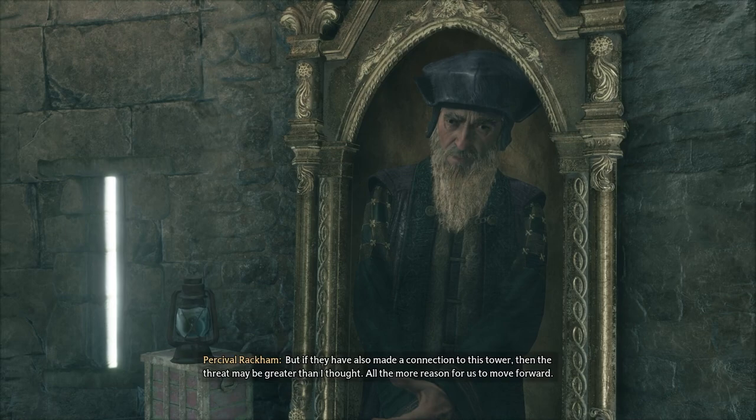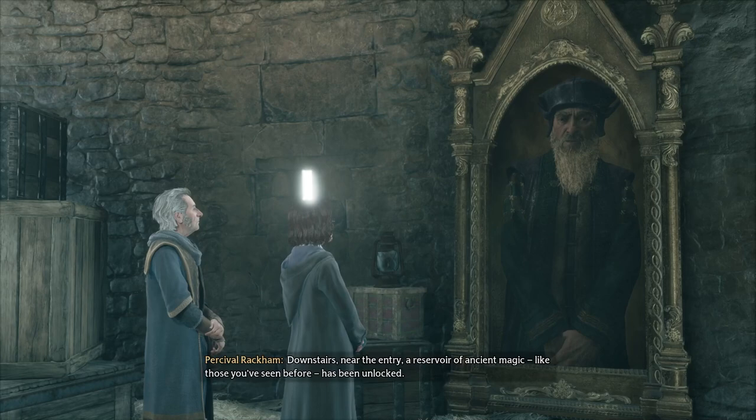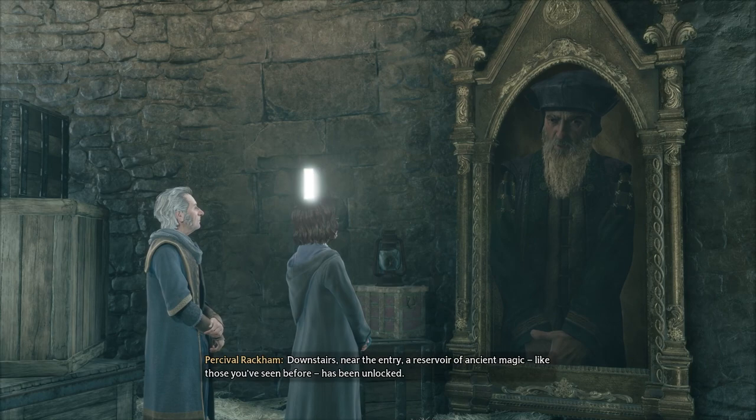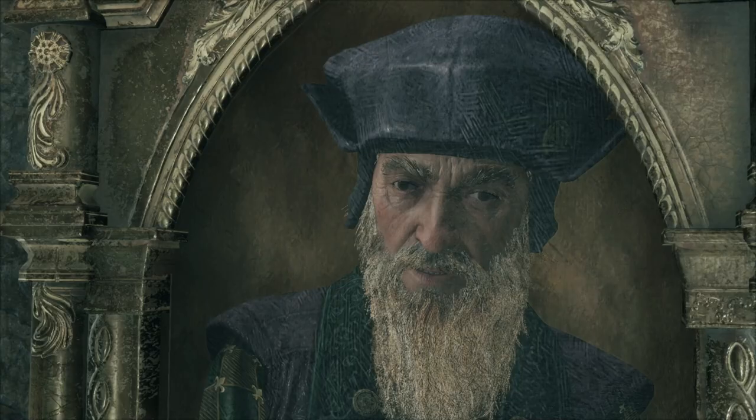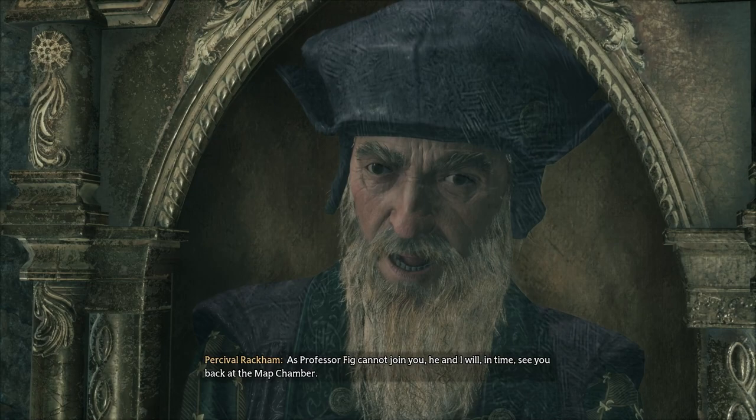But if they have also made a connection to this tower, then the threat may be greater than I thought. All the more reason for us to move forward. Downstairs, near the entry, a reservoir of ancient magic, like those you've seen before, has been unlocked. Commanded to access a doorway. I'm afraid I cannot say more. As Professor Fig cannot join you, he and I will, in time, see you back at the map chamber. Remember what you see.